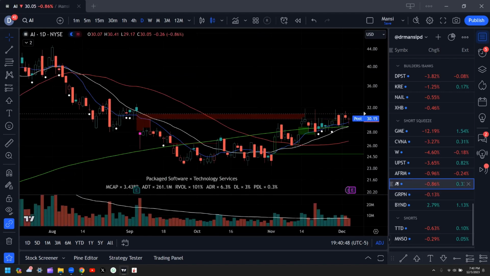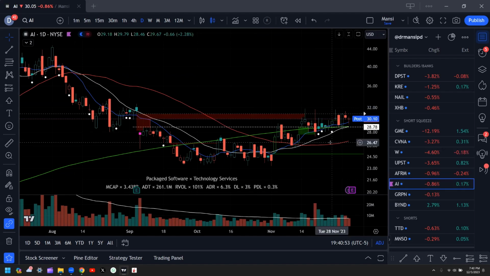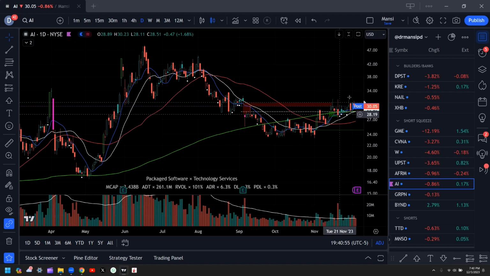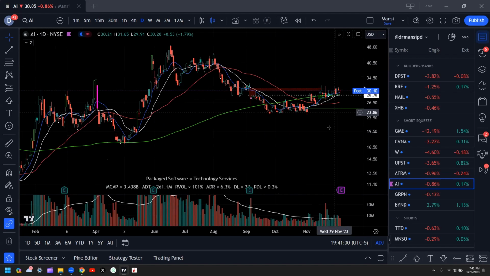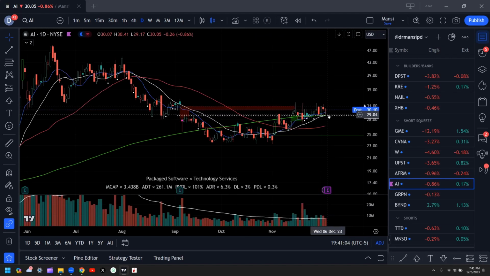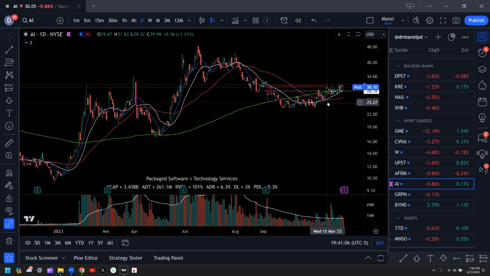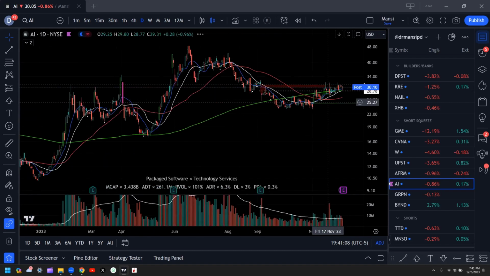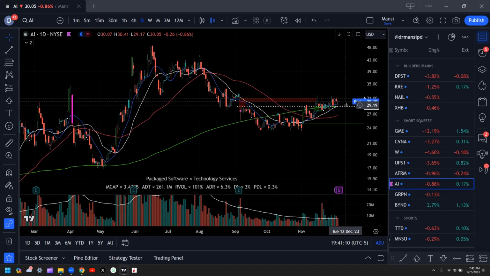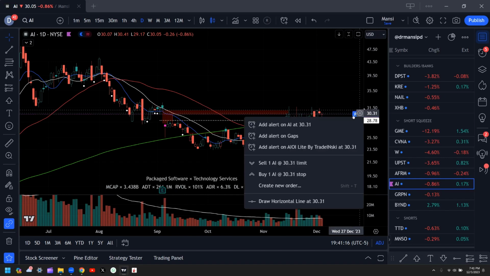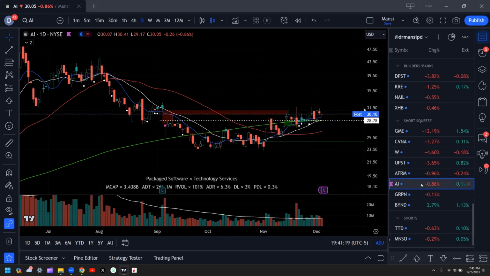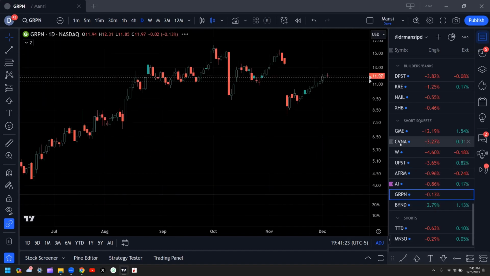So AI is one that looks really nice for tomorrow. This also has some ridiculous short float, like 20, 30%. And look at how tight this little pivot has gotten. It's a low cheat where it's surfing the 10, 20, and 200 MA. And if this starts going, I want to be on board. So I'm setting an alert somewhere here. And also flagging this because I want to be looking at it at the open. It's very close to the alert, so the alert might go off at the open anyways.